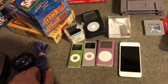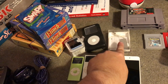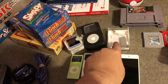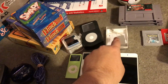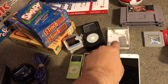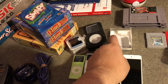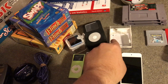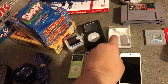Got a whole bunch of iPods. I bought this and this one for $15. This one's gonna go for about $50 or $60. I need to get an older pair of Apple earbuds for the controls, because this is the one where the controls are on the headphones. The new AirPods don't work. I don't know why. It's super weird. I think I ran into the same issue before where the old pairs do work and the AirPods don't. So I think that'll go for about 30-ish.